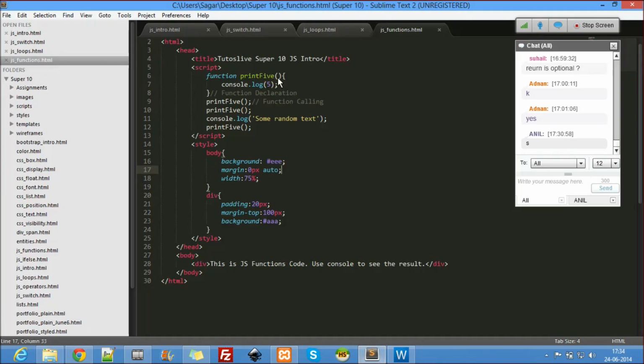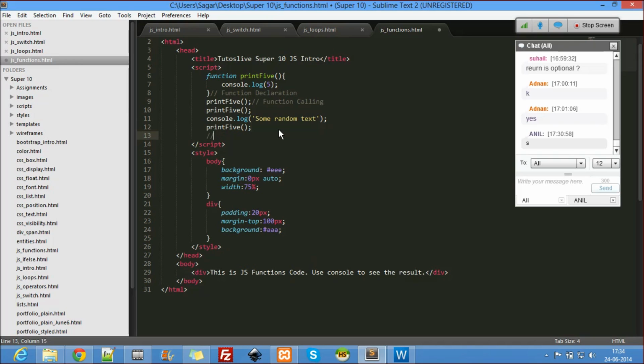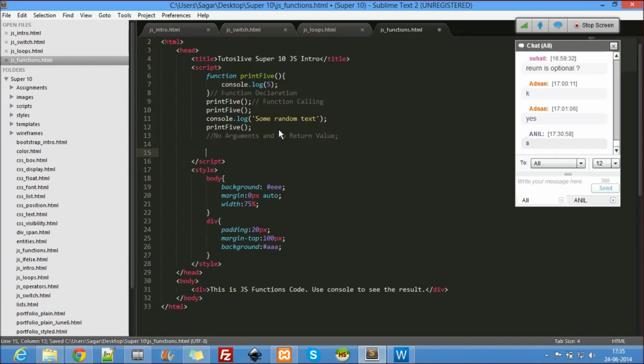So this is no arguments and no return value.